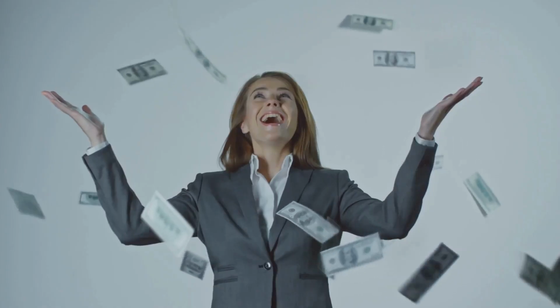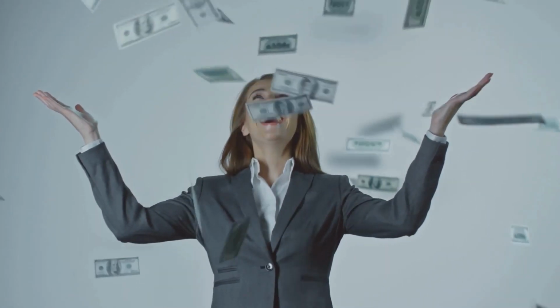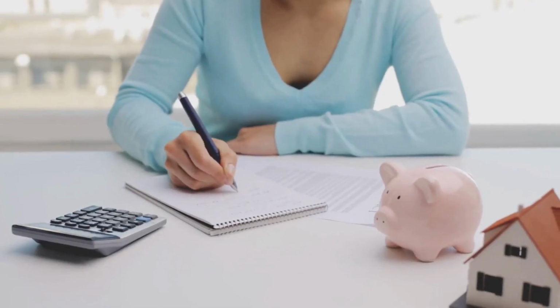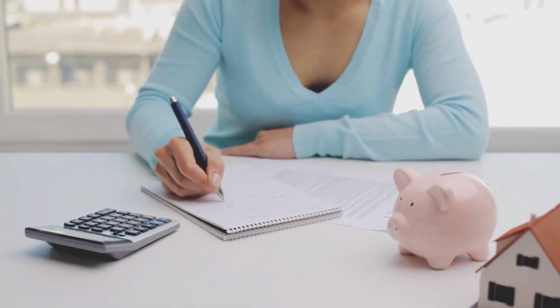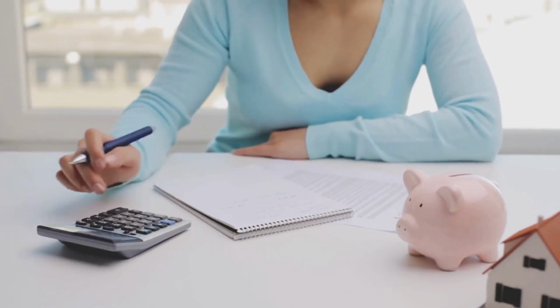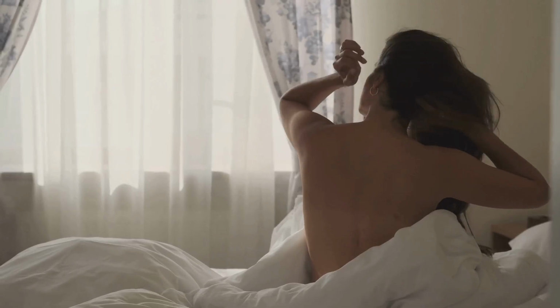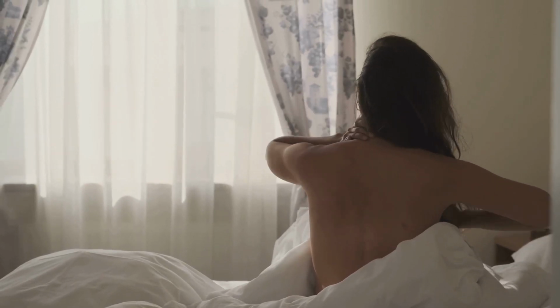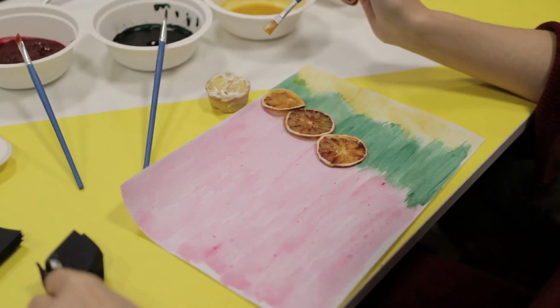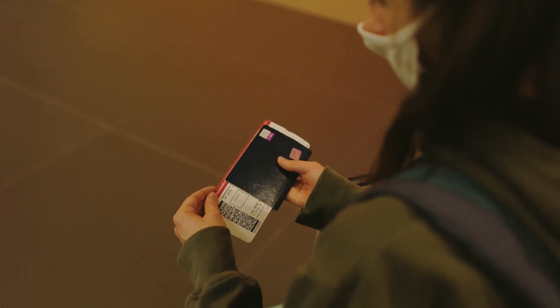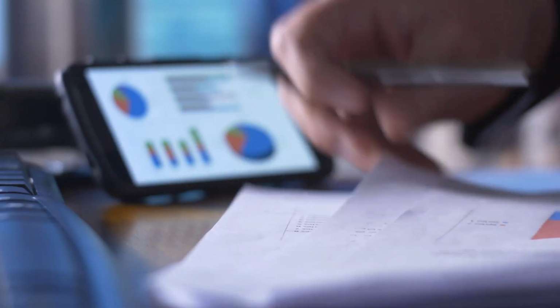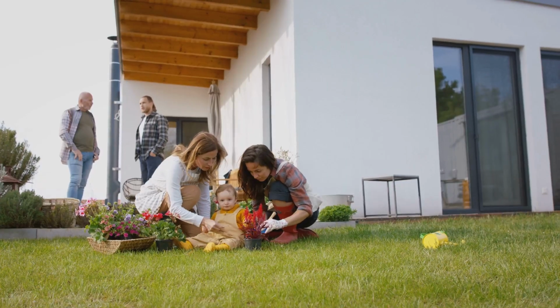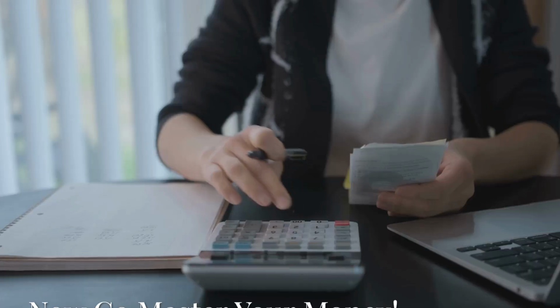Chapter 8. Now for the moment you've all been waiting for, financial freedom. Financial freedom means having enough passive income from investments and other sources to cover your living expenses without having to rely on a traditional 9-to-5 job. Imagine this: waking up every morning without an alarm clock, spending your days pursuing your passions, and having the time and resources to travel the world. By mastering these concepts, you're equipping yourself with the knowledge and tools you need to make smart financial decisions, build wealth, and ultimately design a life on your own terms.